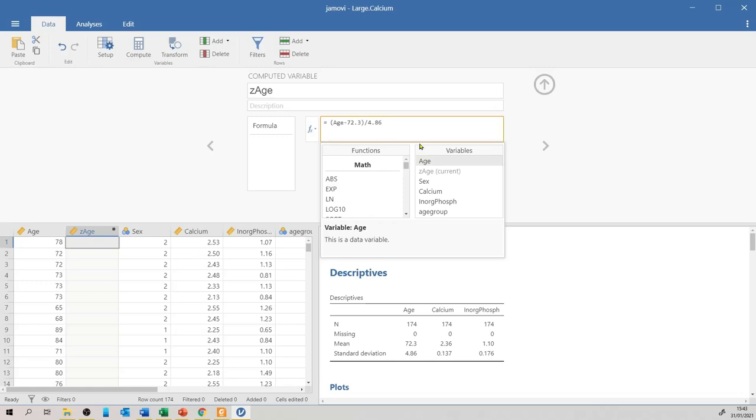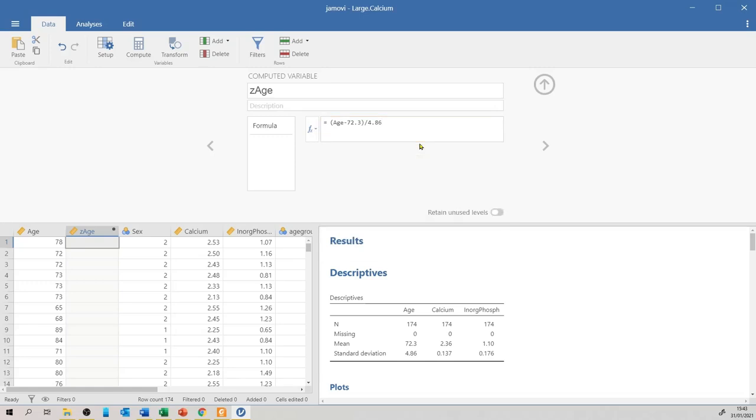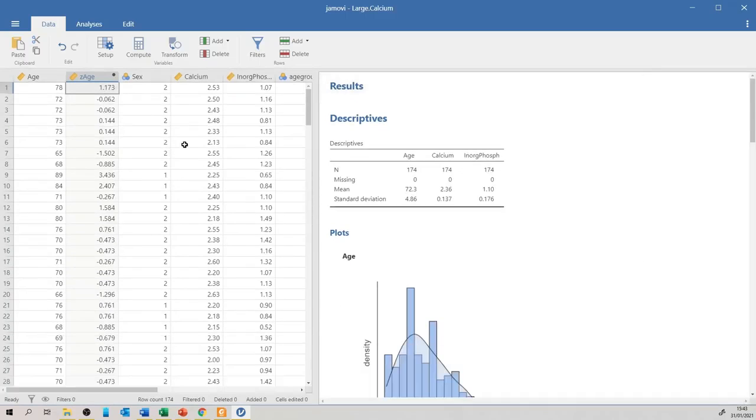Okay, so if you just hit enter, then here we have the ZH, right? So these are the Z-scores, the corresponding Z-score of each age data.